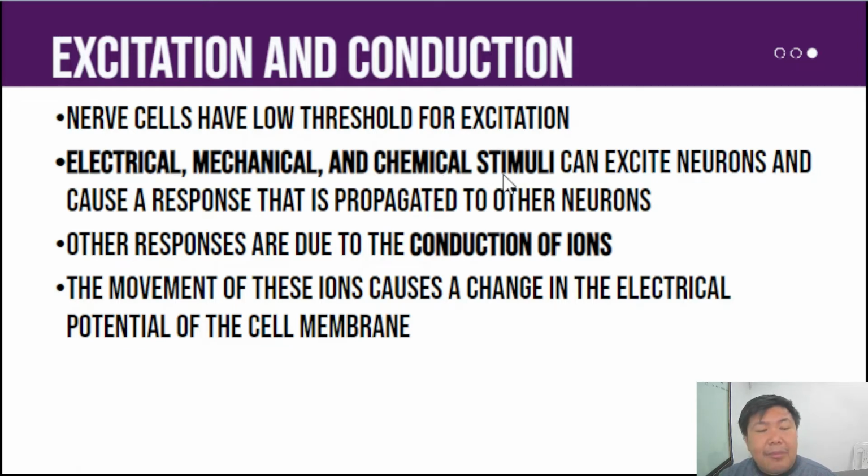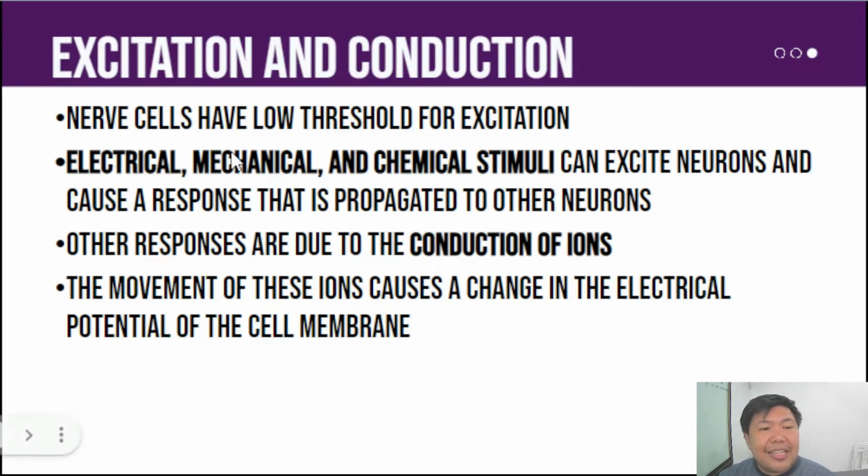And ang mangyayari kapag naka-experience or nakatanggap ang nerve cell ng electrical, mechanical, and chemical stimulus, it can excite the neuron and cause a response that may or may not be propagated to other neurons. So, pwedeng ma-excite ang neuron at idamay niya yung mga katabi niyang neurons para ma-excite din sila. Or pwede rin na siya lang yung ma-excite at wala na siyang ibang idadamay.